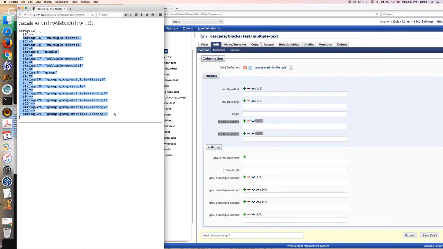Does it make sense? Can't the user delete one of them, one of the multiple fields? Sure. For example, if you hard code this into your code, then you need to check whether this node exists. If it doesn't, don't do anything. If it does, go ahead and do something. Gotcha. Of course, you need to do that. But I'm just saying, this node must always be there. Well, this is another point I want to bring up. Within a blog or within a page, the first node of any multiple field must exist. You cannot have no instantiation of a certain field. There must be at least one. Meaning, whatever is indexed by 0 must exist for a field.